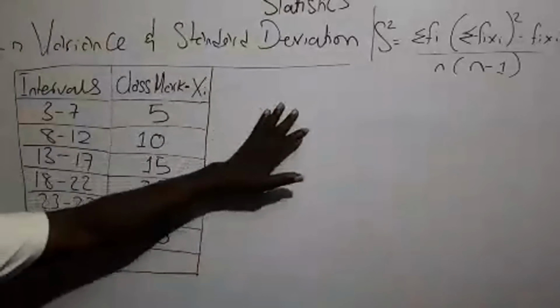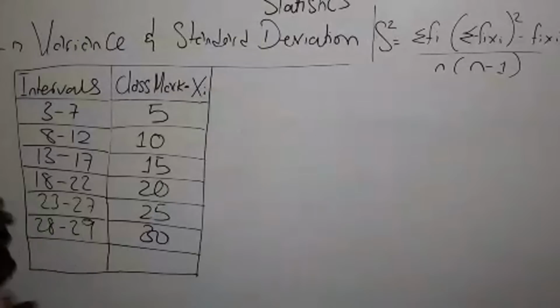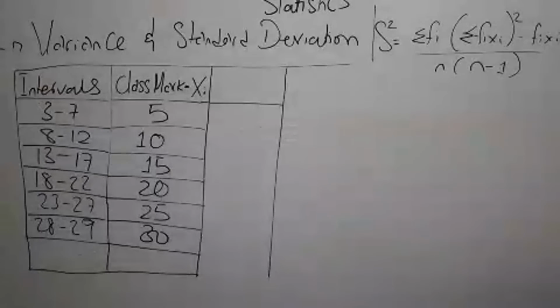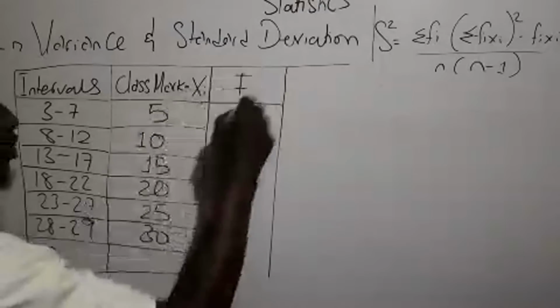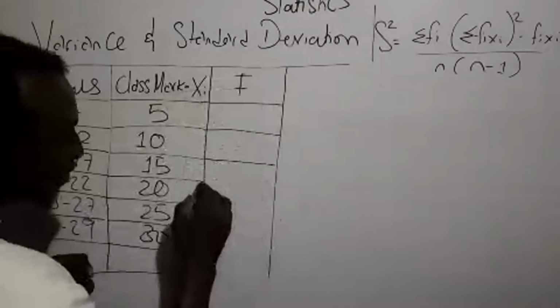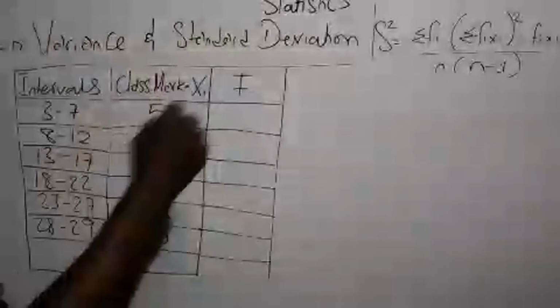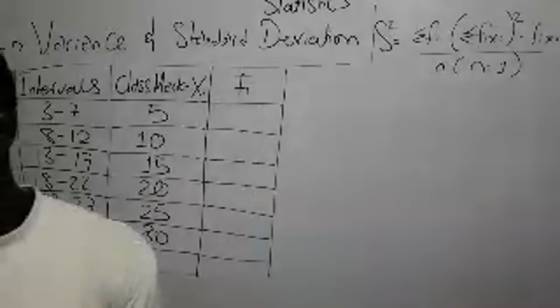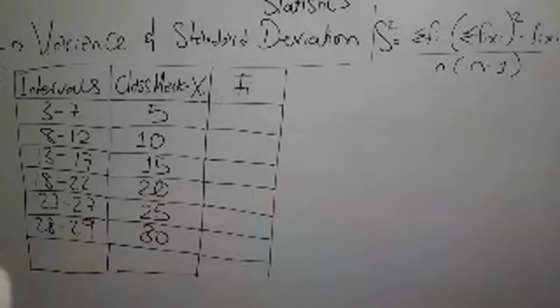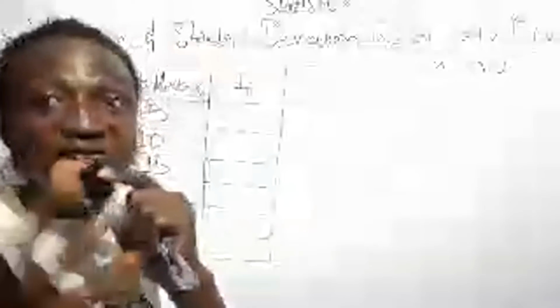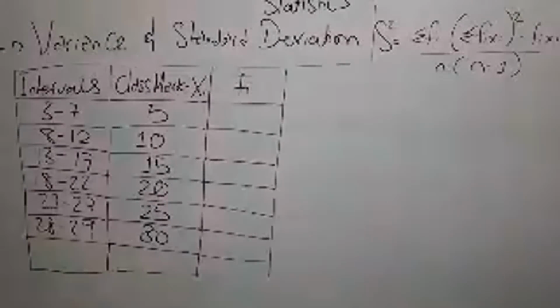So now we have this already. So the next thing on the table should be our what? What should be the next thing on the table? Awesome, yes. Frequency. And the good thing is that we have been given our frequency already from the table I sketched from the onset. With F, I'll just say Fi. We already have our frequency from the question. The question given to us had a table, so we are given class interval and frequency. So I'm just going to copy out the frequencies.